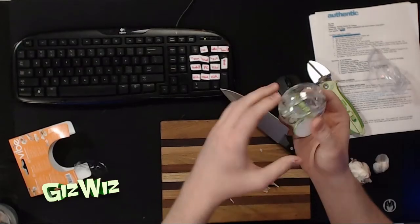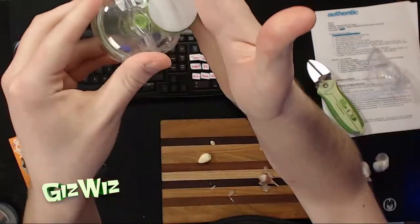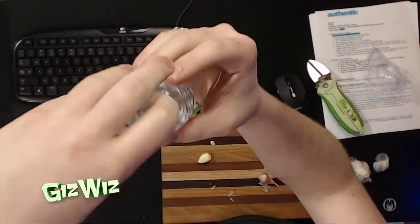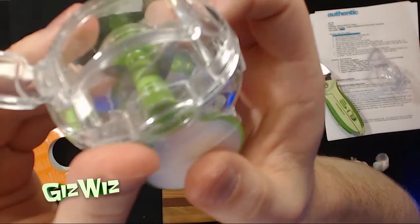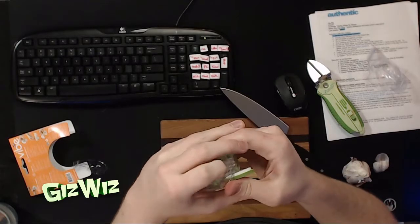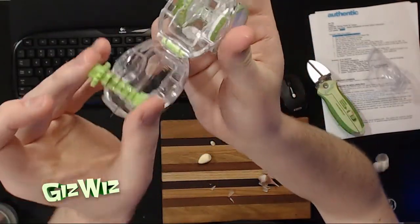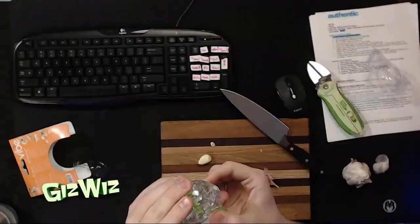Okay, so let's take a look at this device. It's clear, and it has these wheels. One of them has a gear on it, so as it rolls along, the blades inside will move. Sorry for that glitchy camera. So it's a toy and a garlic mixer. It is, basically. Or garlic mixer, not garlic press. Okay, so one of these, I think, is the way to open it up. There we go. And if you wanted to wash it, I did see that it was machine washable. Okay. So that's how you open it up and get the blade out.